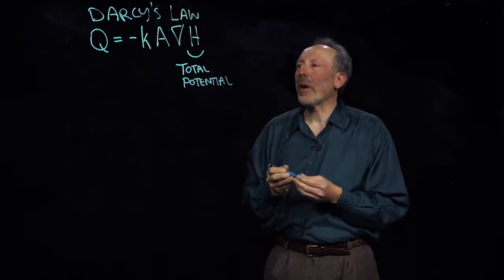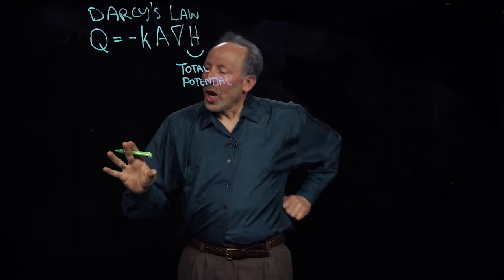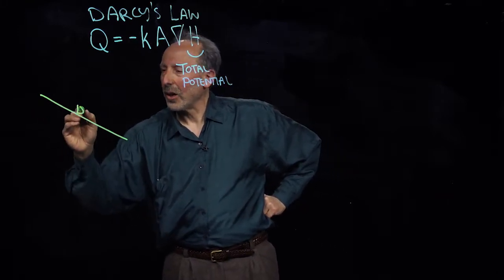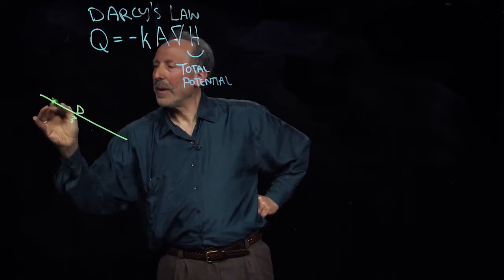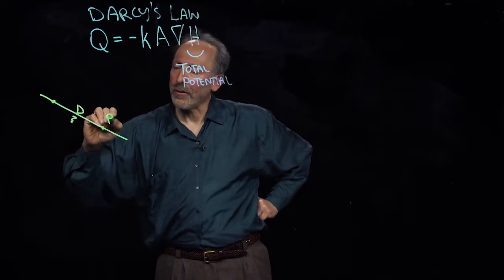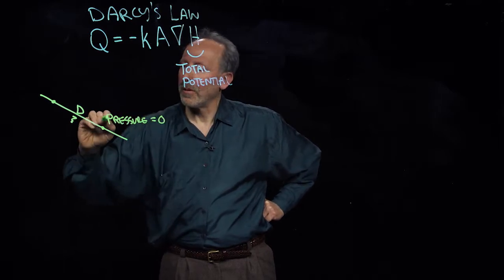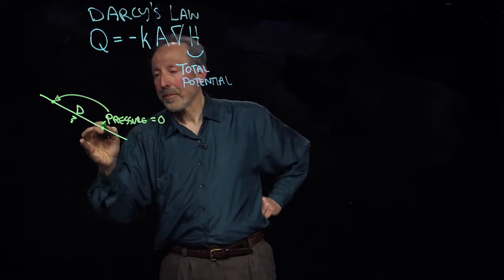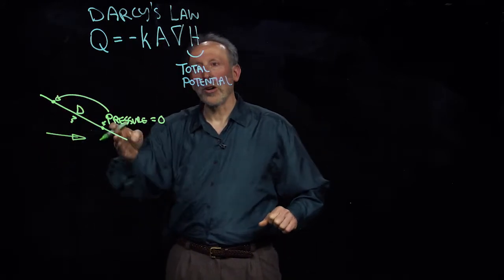Okay, the gradient in that quantity is what gives rise to movement. So we know that if we had an aquifer, and let's say that it had a slope to it, so this is our water level, then this point would be at the water table, and this point is at the water table. They both have a pressure of the water equal to 0 at both that point and that point. But we also know that the water would flow in this direction, from higher potential to lower potential.